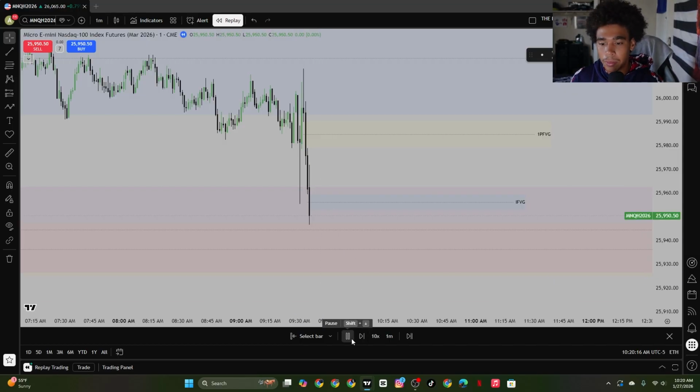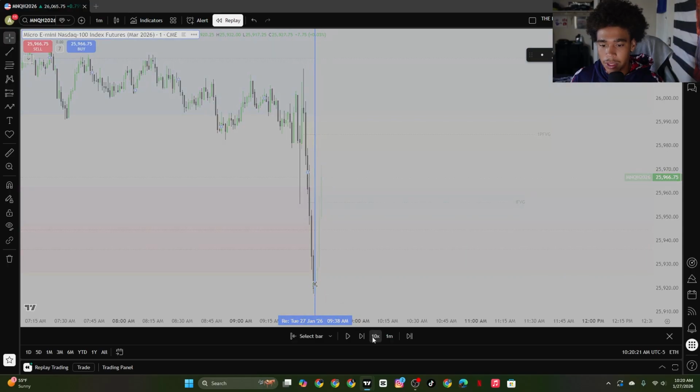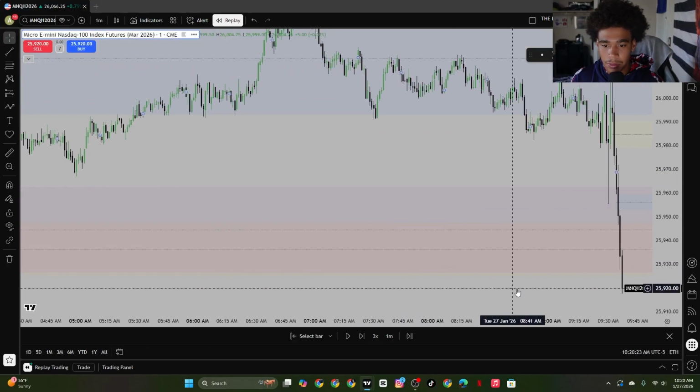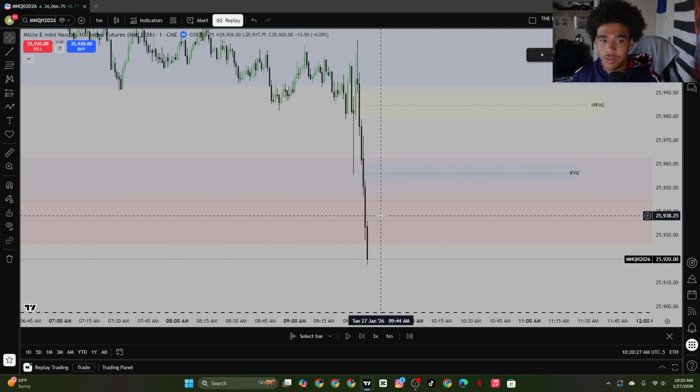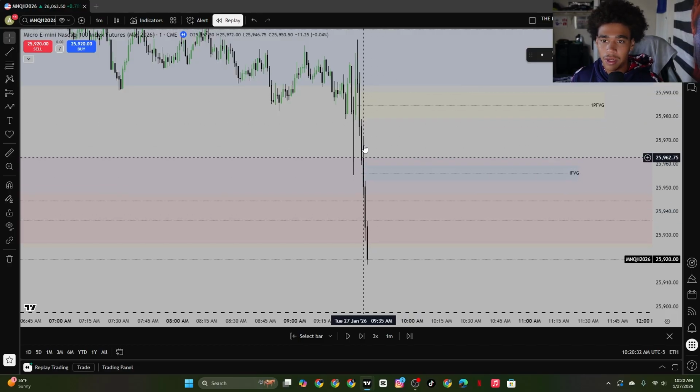So now we're going to replay through some time. And now we're actually going to cut this back a little bit, and I'm going to change the speed of this because that's way too fast. We're going to be getting sped up really hard. So price delivers very, very strong to the downside. So now, obviously, there's two highlighted PD arrays that we're going to go over.